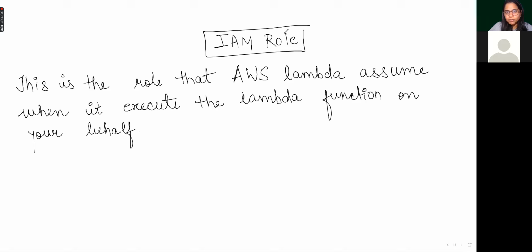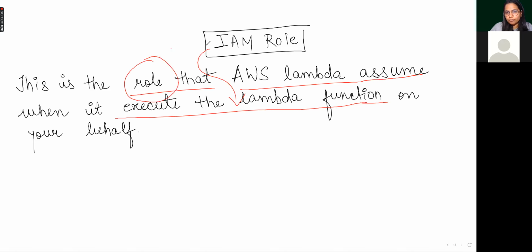What they're trying to say about the IAM role is that this is the role that AWS Lambda assumes when you execute the Lambda function. Whenever you execute any Lambda function, this IAM role will be automatically included in the Lambda function. So all the rules that come in the IAM role will be added to the Lambda function, and based on them it will run your Lambda function. Okay, got it.